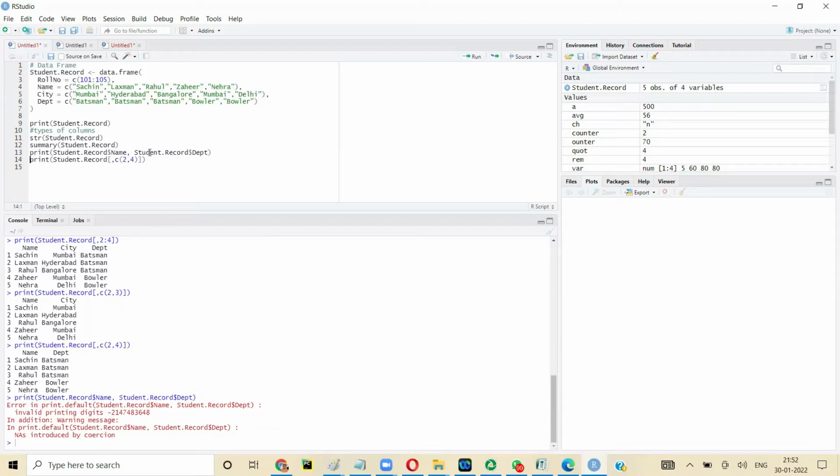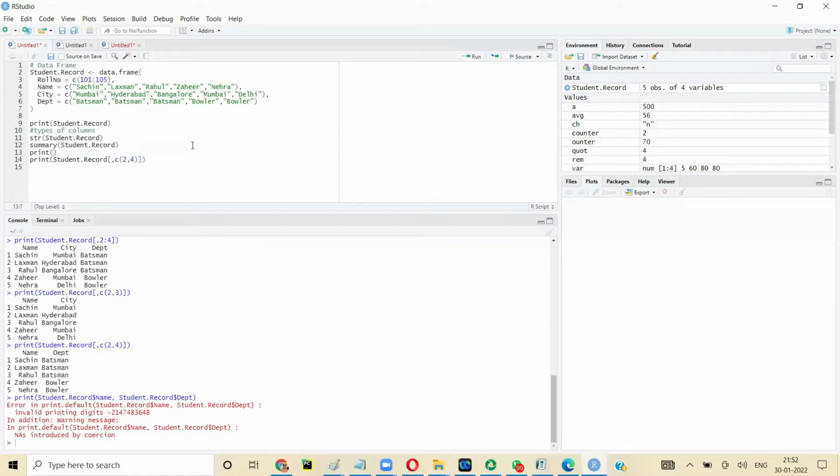If you have to do 2 columns together, 2 values together, can we use print? No, you can't use print, right? So what we have to do is paste, or what I'm going to do here is club them together as a new data frame.